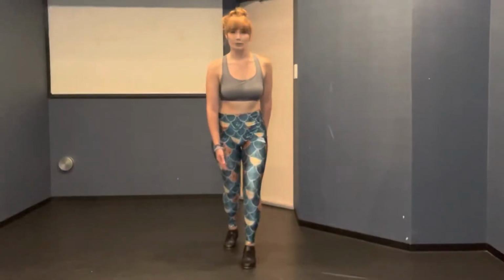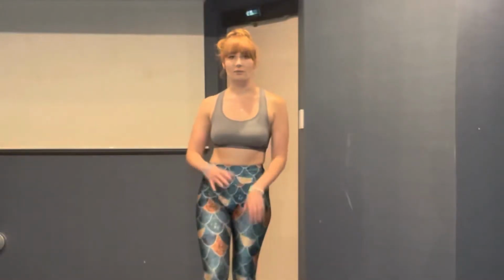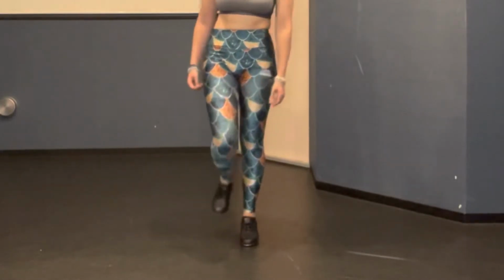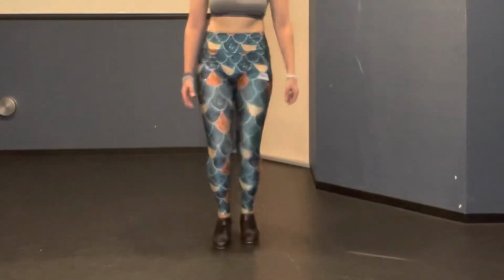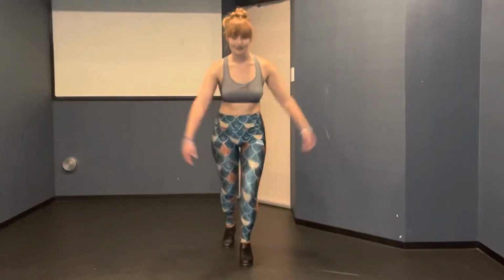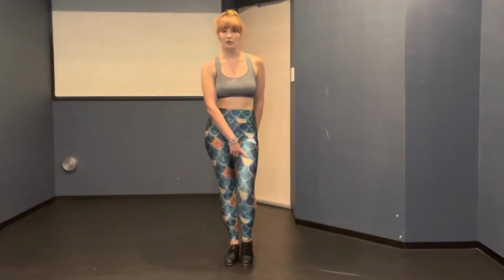front, ball change. So let's do from the shuffle steps, ready, go, shuffle, step, shuffle, step, shuffle, ball change. Okay, good. Let's do the final alternate version leading into the shuffle steps. So starting on your right foot, shuffle, hop, spring. Shuffle, step, shuffle, step, shuffle, ball change.